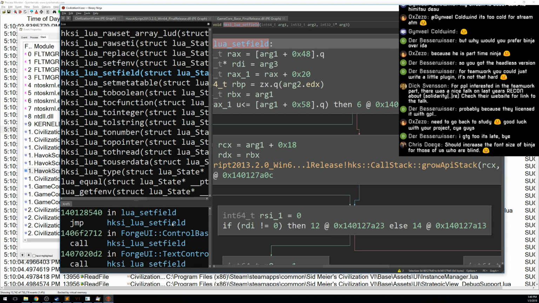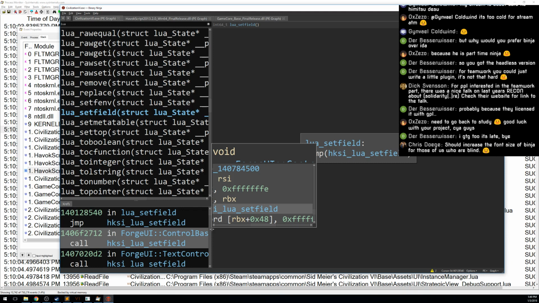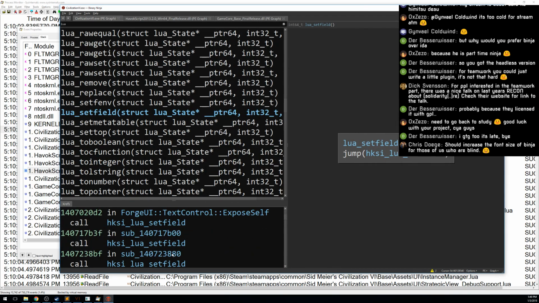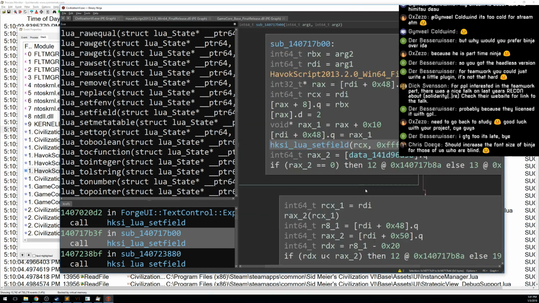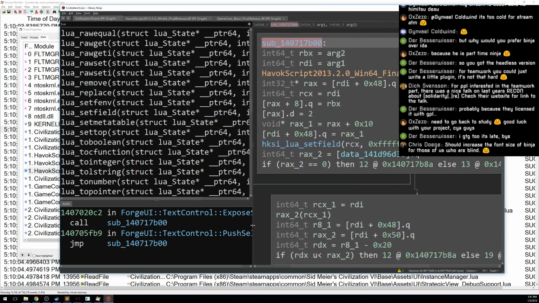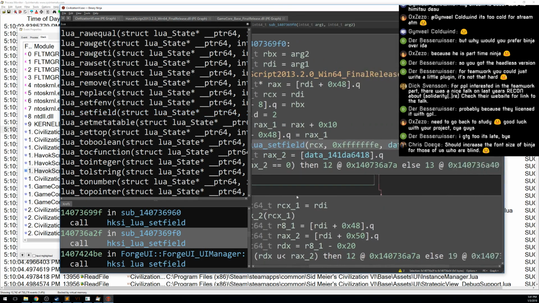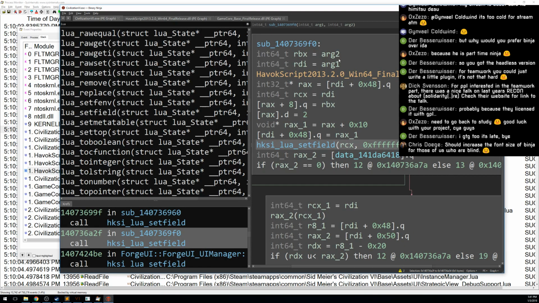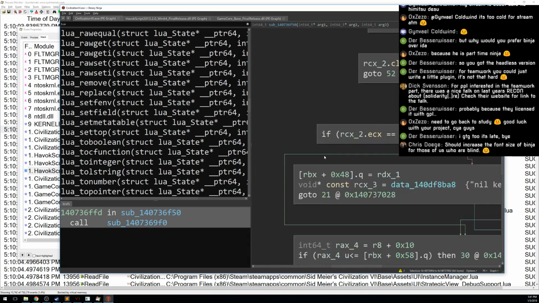And Lua's set field, okay, is going to let them actually set up something. If they don't do this, then create table, yes. Sorry, I am not talking out loud as much as I would like to be.